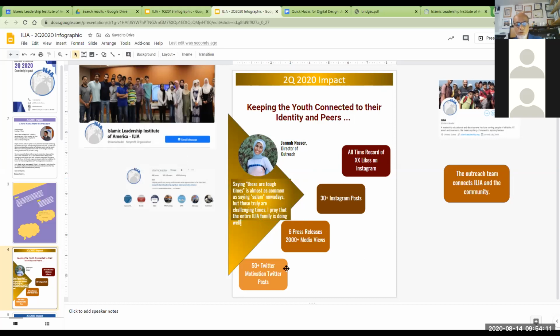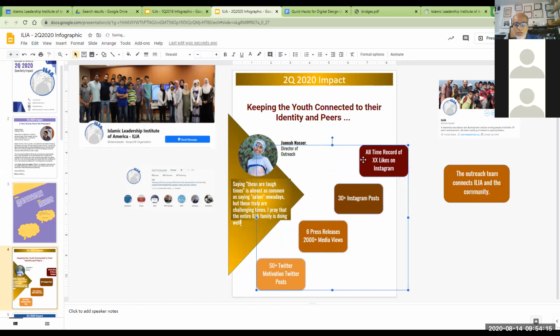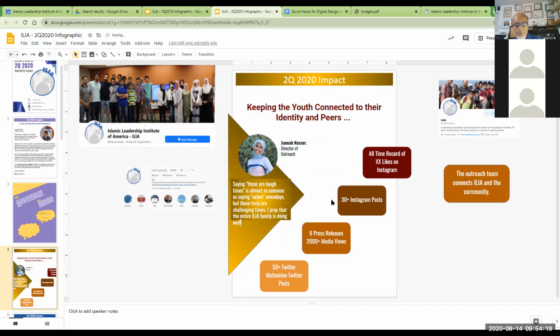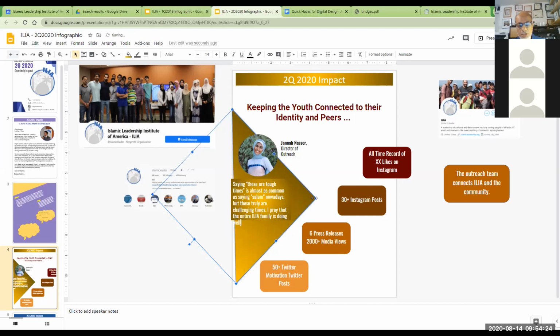In this case, we need to move our boxes again a little bit to the right of the screen. We have a lot of white space here that we should be using. We can make this triangle bigger so it extends beyond the text box. There you go. And there it is. So these are some little quick hacks that you can do.